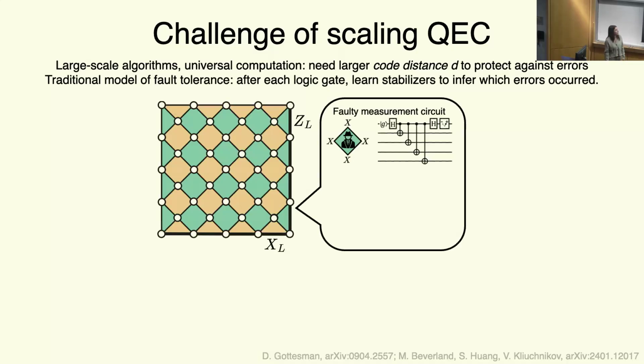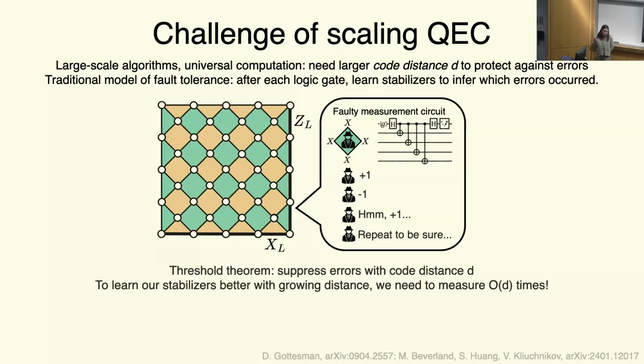And so in practice, this is done again using this faulty measurement circuit, where we'll map the value of our stabilizer onto an ancilla qubit and read it out to figure out what errors occurred. So initially we might see +1, no errors occurred, great. But this is the wrong thing to do, because if I repeat it, I might get inconsistent results. And this inconsistency is due to the fact that when I measure my stabilizers, I'm doing a bunch of gates which are themselves faulty. And so it's difficult to know if we actually didn't have an error occur, or if I did have an error occur, and then also I just measured my stabilizer wrong.